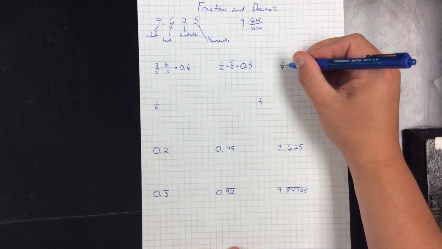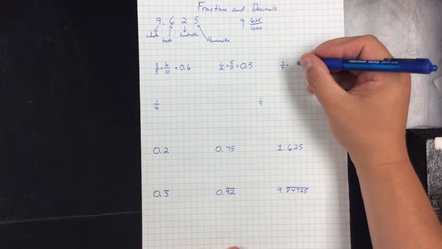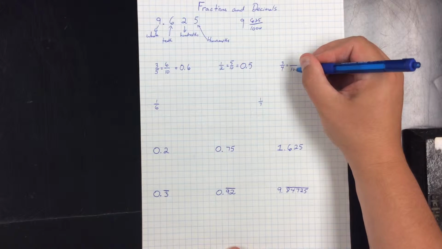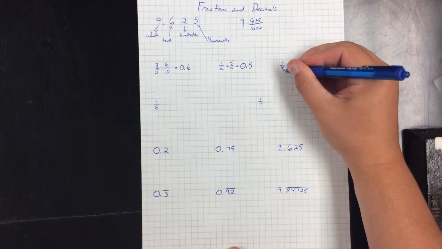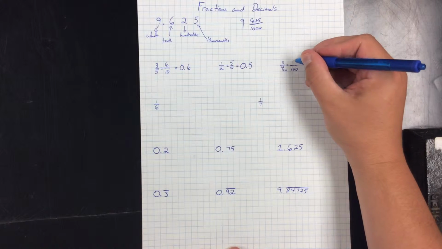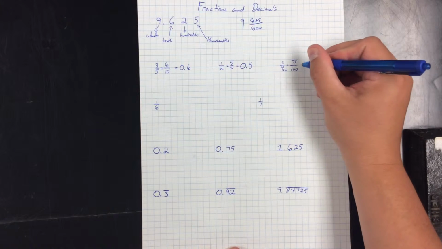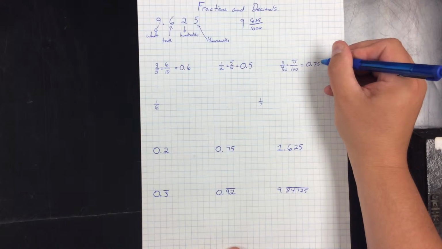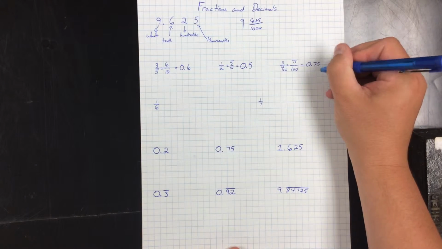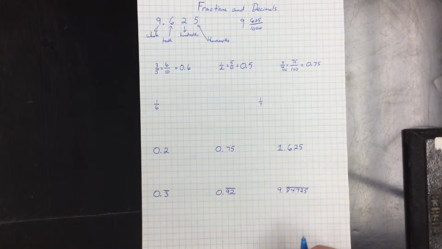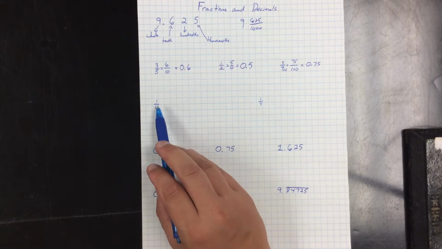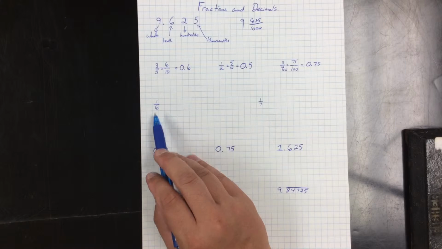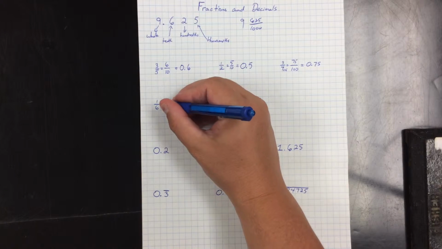3/4. Well, 3/4 I know doesn't go into 10, but does go into 100. If I multiply by 25, so 3 times 25 is 75. So I have 75 hundredths, and the last digit, the 5, has to be in the hundredths spot. Sometimes it doesn't work out very nicely. 6 does not go evenly into 10 or 100. So let's do a different method here.